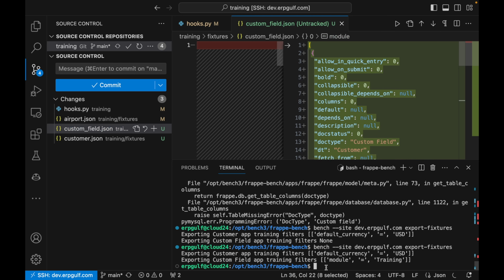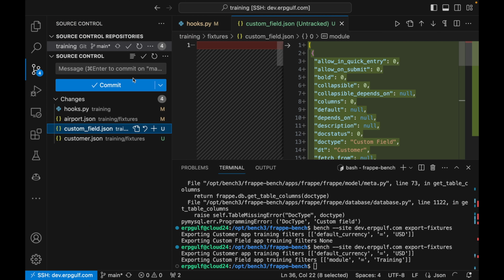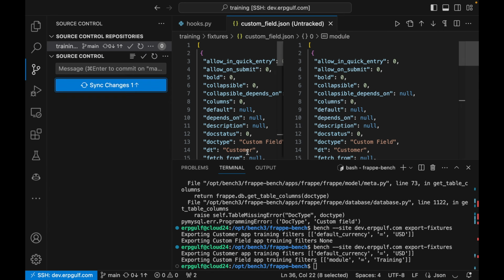Now I am pushing it again with the added custom field. Commit and sync.